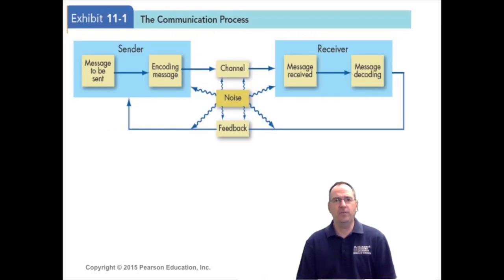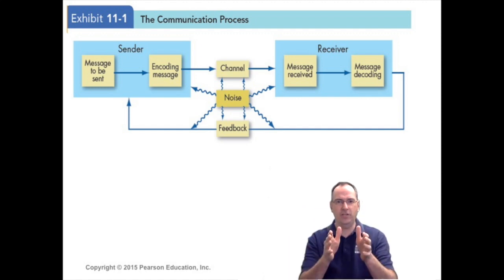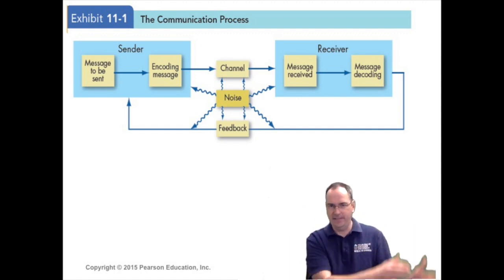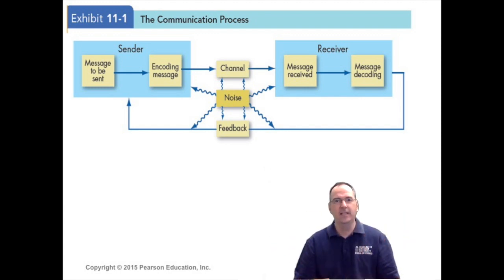This is a simple communication model. A sender will send messages through a channel to a receiver and then get feedback. In the middle of that, there's noise getting in the way, the message is being encoded and decoded, and so you're seeing all these processes play out. But we don't think in those terms. You just simply listen to what I'm saying, I, the sender, and you receive it, and then you think through it and perhaps respond back to me. And it's a process that we do without even thinking.